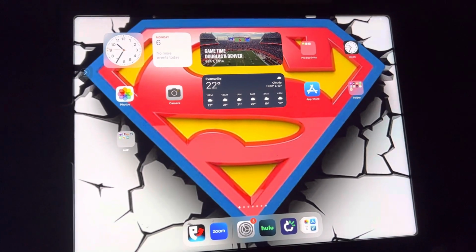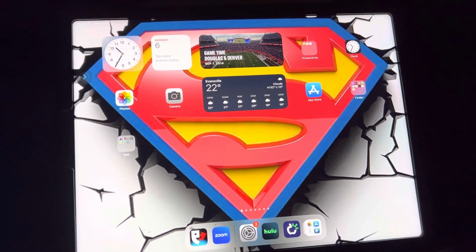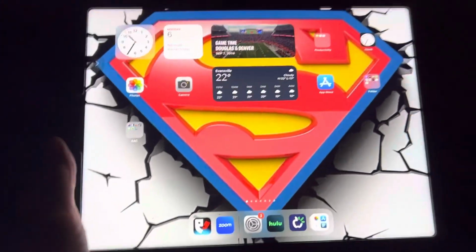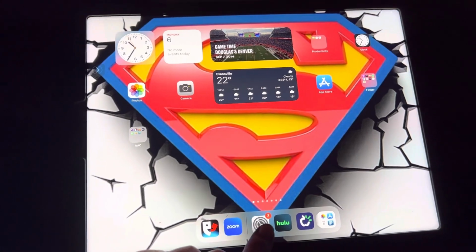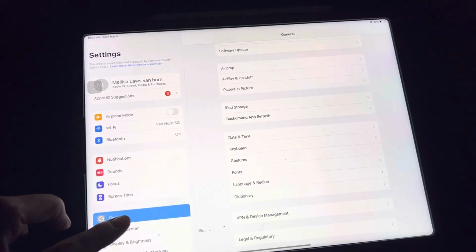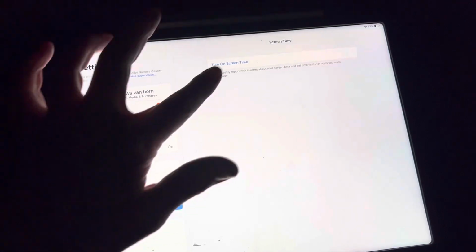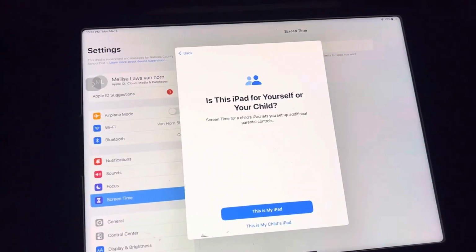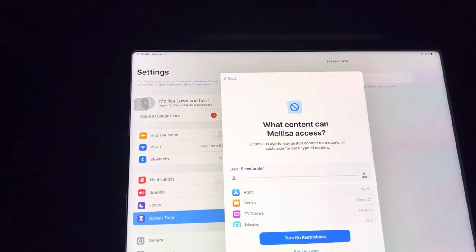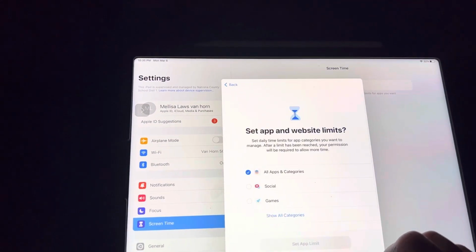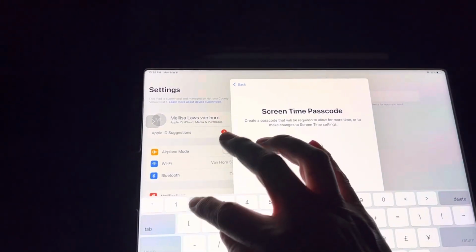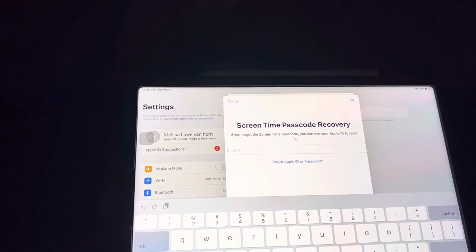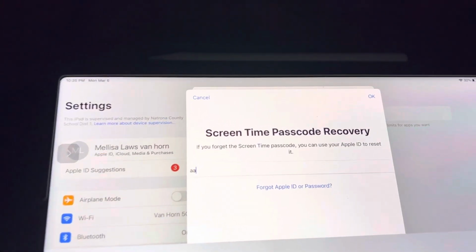I thought screen time was the answer to all my problems, and it maybe is not, but hopefully it will work. If you go to settings and screen time, you can turn on screen time. I set it up as a child's, and I do all these to set up later. I do a fictitious one on here. Do it. And then they want you to include your Apple ID.